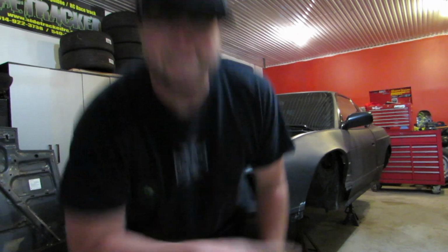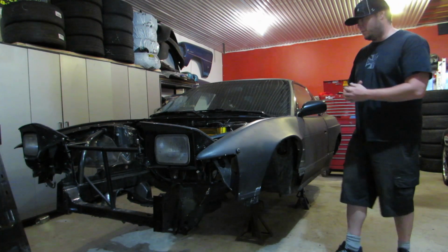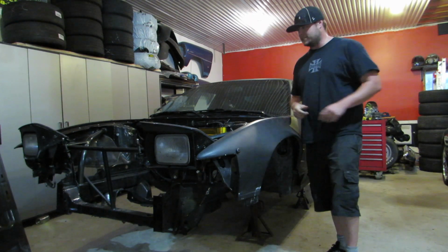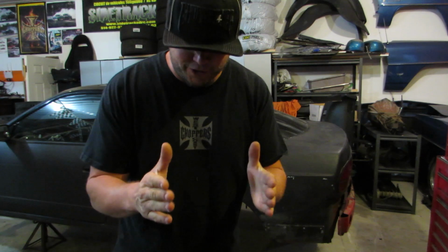Number one on my list, my drift car. So this is a 240SX that I bought off my buddy Tyler that works down at Kiwi Performance. He was drifting this car, put a lot of work into it. He knows what he's doing. I totally trust what he's done. Basically, I gotta get this thing up and rolling again as soon as I can because it's going back to Kiwi Performance so Jay and Tyler can work on it.